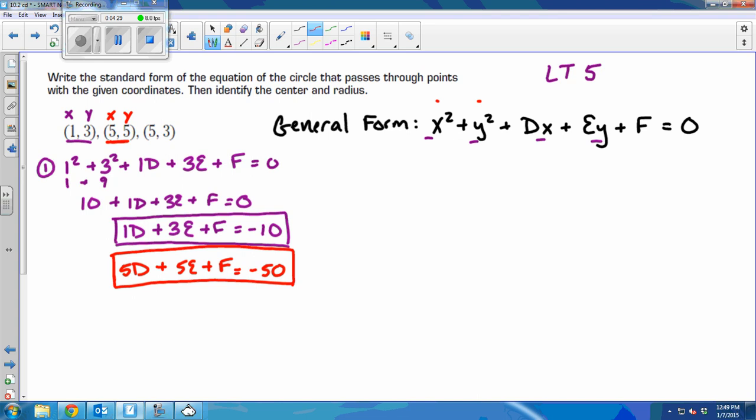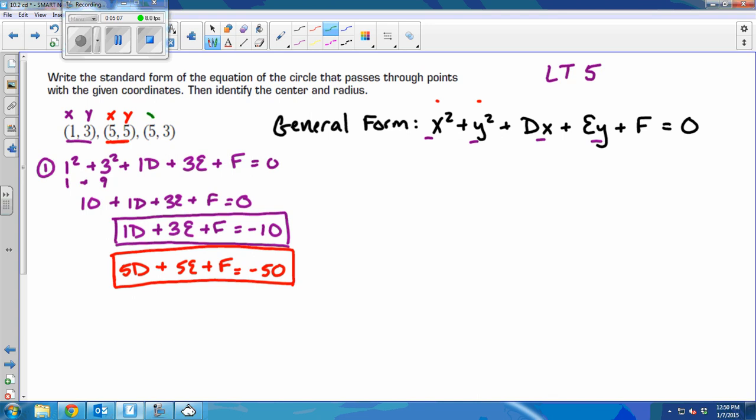What does f equal? What is f representing? D, E, and F are all constants. We just don't know what they are yet. F is the last variable in this case. When we get to that part, I think you'll understand. We have to solve for it first before we do anything. We have to have an equation for all 3 points.